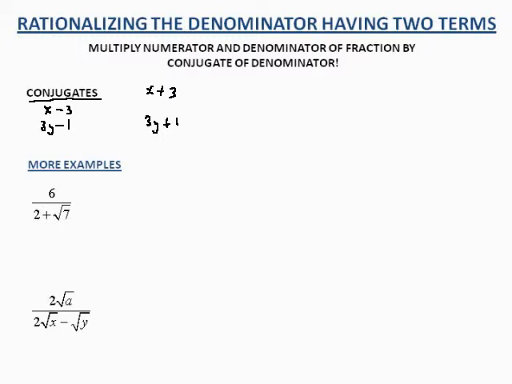So what really helps us here, when we have two terms in the denominator, is to multiply by the conjugate, which of 2 plus the square root of 7 would be 2 minus the square root of 7. So everything stays the same except that middle sign. And remember, whatever you do to the bottom, you must do to the top. And ladies and gentlemen, what do we have here? We have our friend FOIL back, and this was on the multiplying radicals.